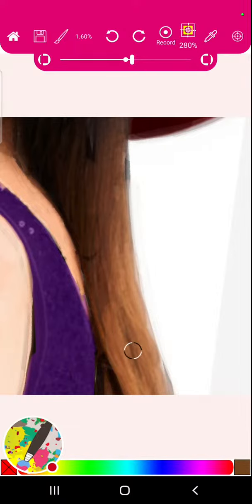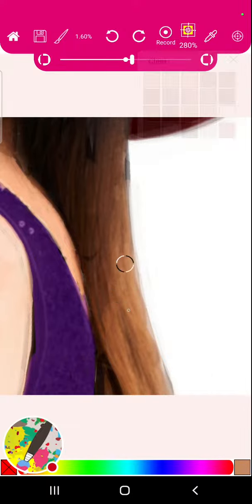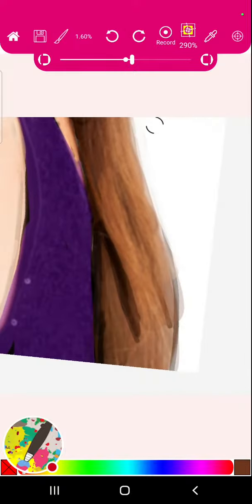And then you can see this one here. So I can build up so many variations of tones, right? And continue to build up here. You see it here? Build up these tones. Color picker, color picker, color picker.